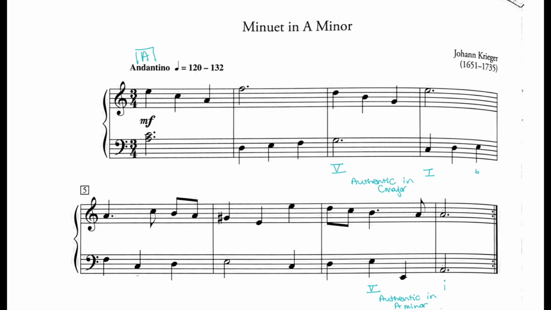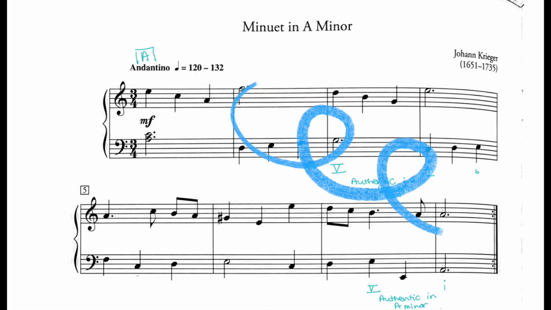All right, so we're beginning with section A just like we did in simple binary. Its cadences are also very similar. The first phrase can cadence with an authentic, but a half cadence is also possible, and that second phrase typically modulates and cadences with an authentic in the new key, but again, a half cadence or an authentic cadence in the original key is also possible. There's also typically a repeat sign here.